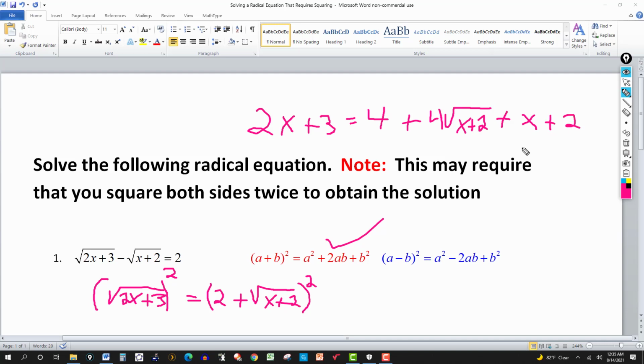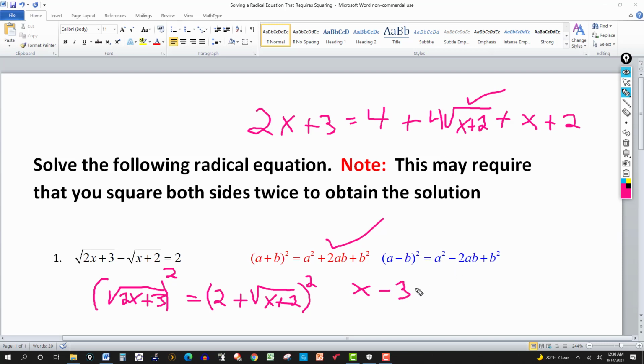Now, we collect terms. So let's go ahead and do this. Let's add a minus x to both sides. So, okay, now I'm going to isolate this radical. Okay, add minus x to both sides. That'll cancel this x right here, and then minus x and 2x is x. So I'll put this over here. This will be x. And then 4 and 2 is 6 on the right side. So I take it over to the other side. That becomes a minus 6. Okay, minus 6 and 3 is a minus 3.